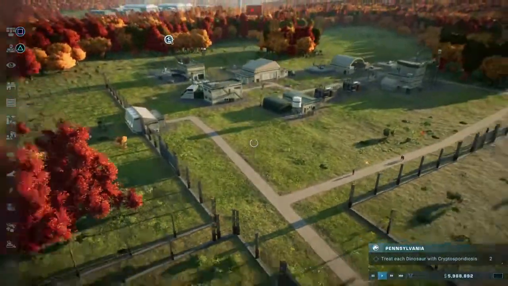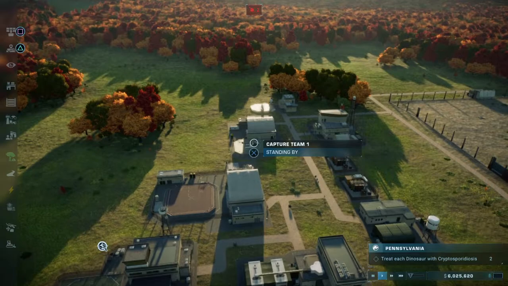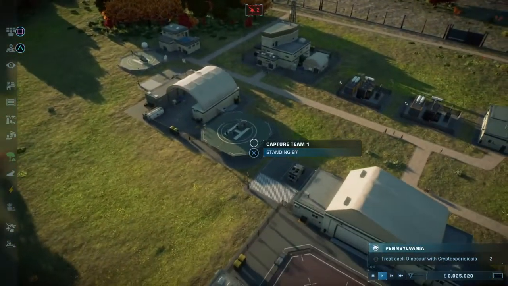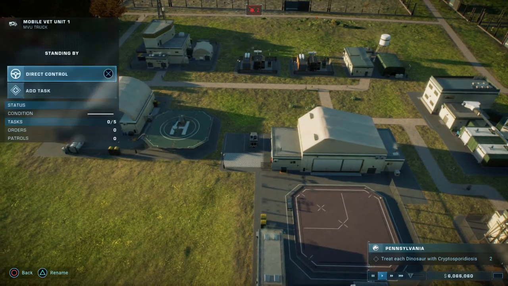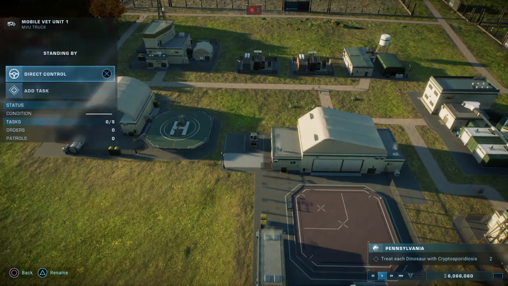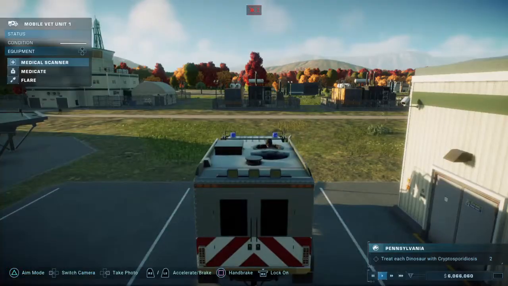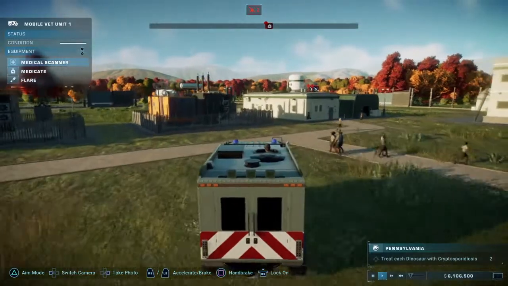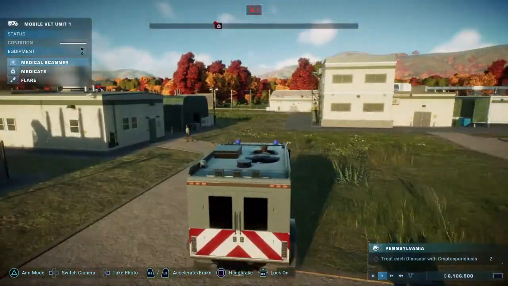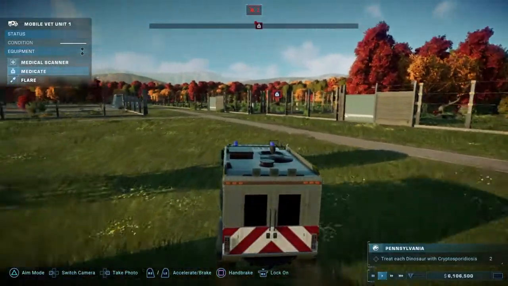So do I do that through the trank dart, or do I do that through the mobile vet unit? Do I do that through this one? Reach dinosaur. Oh, yep, it is with this one. Medicate. Okay, we got this.